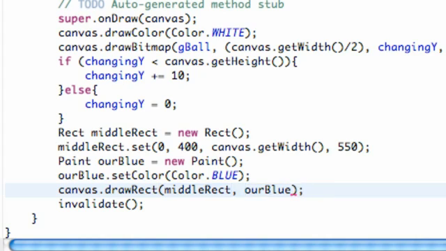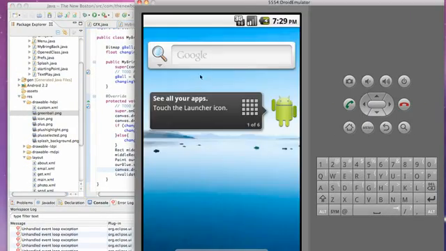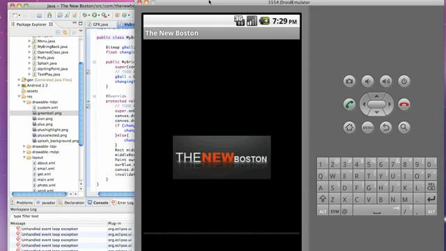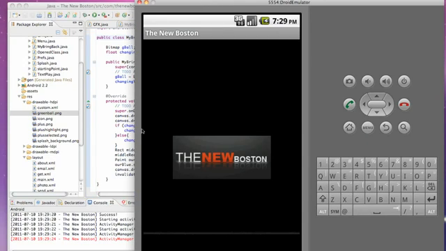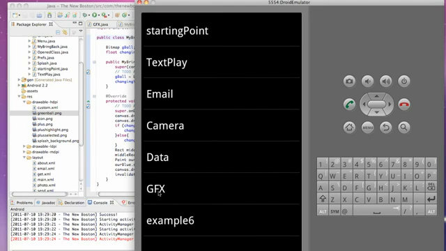Let's see how that looks. We're just going to save this and run this as well. I know this tutorial's getting kind of long. We'll probably do one more tutorial before we get into the way that you want to do it, because right now we're extending the view class, and that's not necessarily the way you want to do animations and such. So we'll do one more just to get you familiar with how to draw rectangles or bitmaps onto some kind of a canvas.